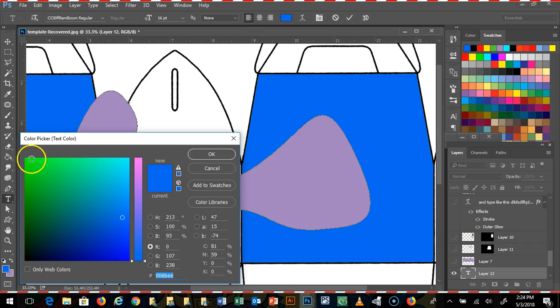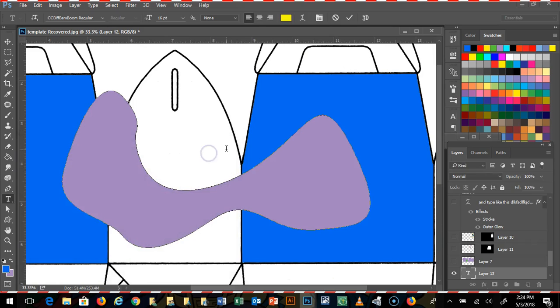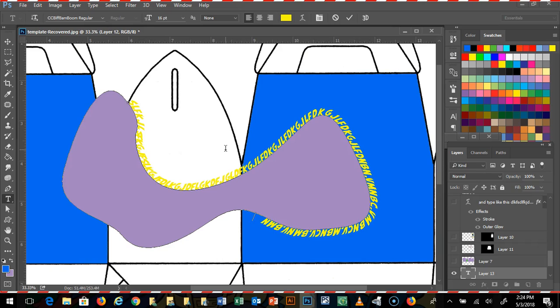Let me switch to a color that'll show up better. And I can type along the path. Of course, it's just nonsense, but you get the idea.